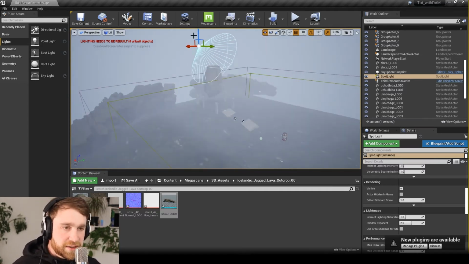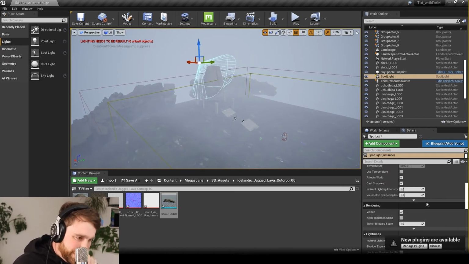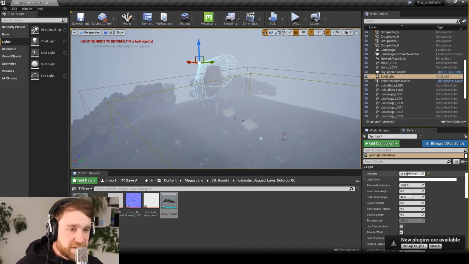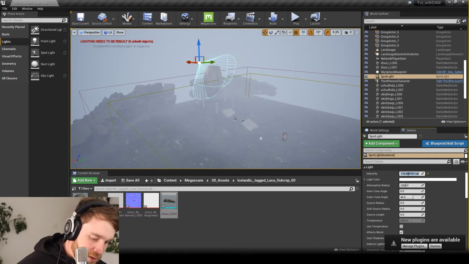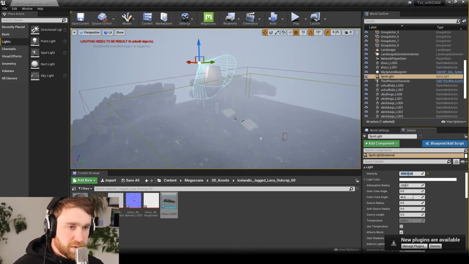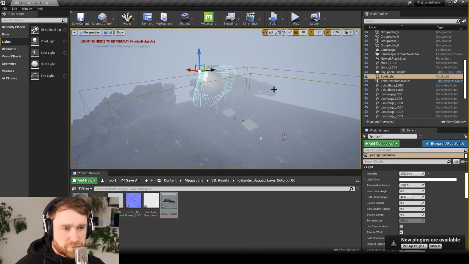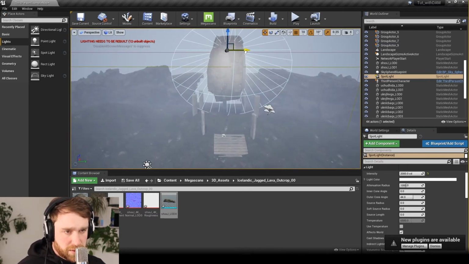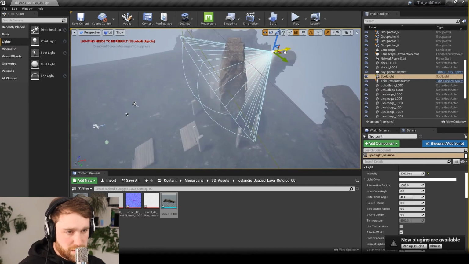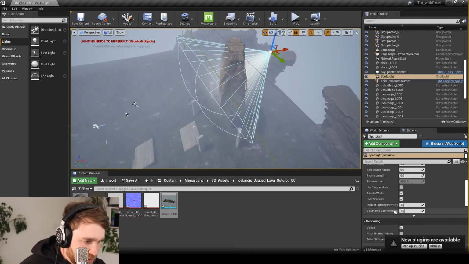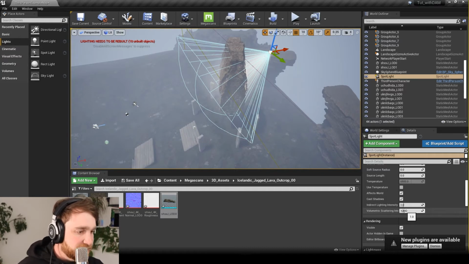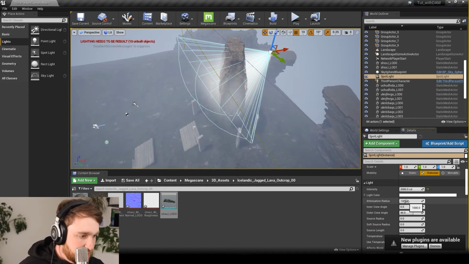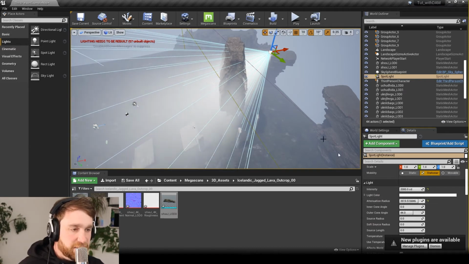So if we go like this and bump up the strength of this, go into volumetric scattering and attenuation, make it extend a lot further.